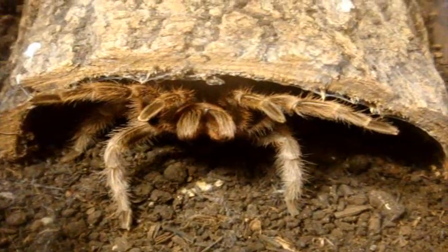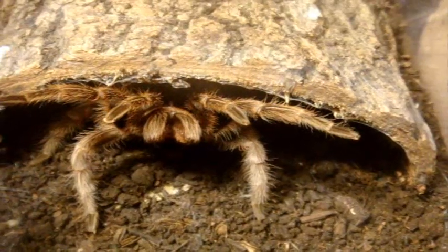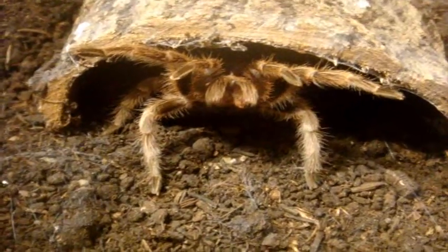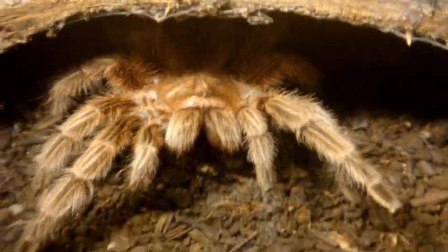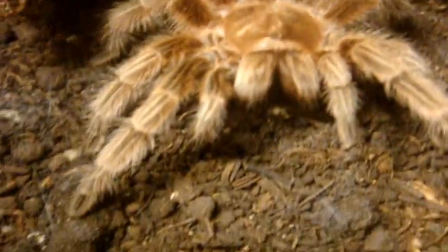Ooh, you guys remember this one? That's Lois, the Grammostola rosea Chilean rose that I got from K-Man actually on Wednesday. I just wanted to draw her out, and holy crap, it was a good idea that I decided not to handle her in front of you guys. See, goes to show you how G. rosea is going to be extremely moody. Yeah, that's what she looks like.